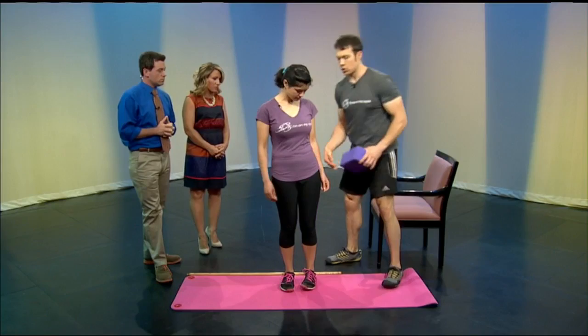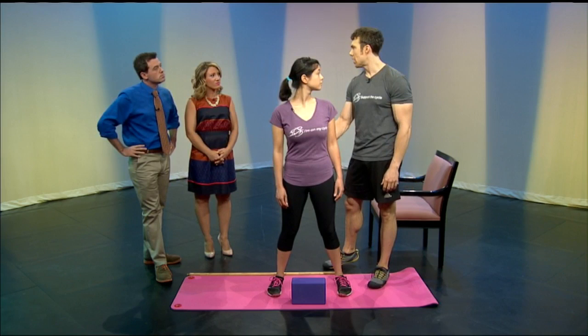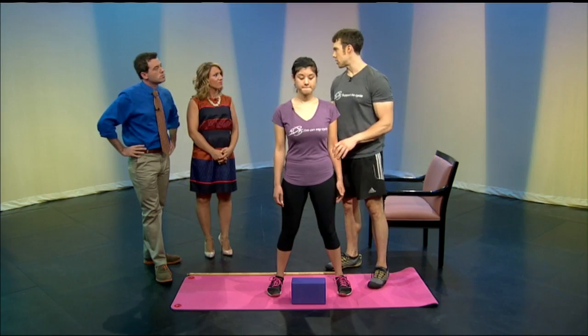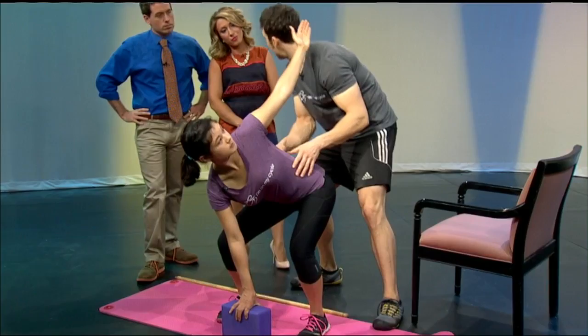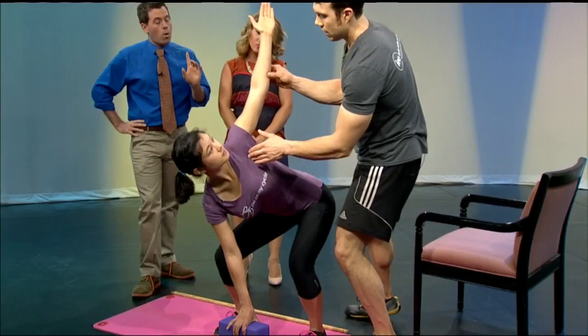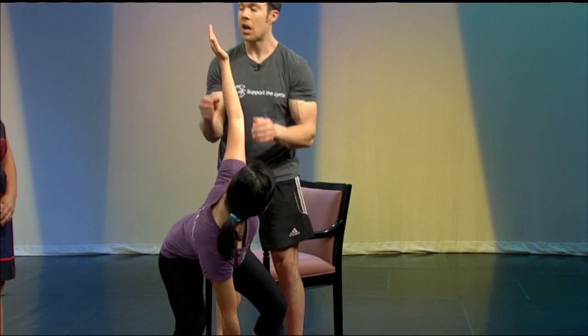The next exercise is going to improve thoracic spine mobility. This is where a lot of people start to get locked up, and when they try to gain range or mobility in the spine, they wind up torquing the lumbar spine because of bad habits and bad posture — we don't want to cause any subluxations, herniations, or discomfort. Spasms are something a lot of people are getting, probably because of the bad posture. So she's going to get into a comfortable squat stance, put one arm down. The goal is to focus on twisting your feet into the floor, gently push the knees apart, squeeze the glutes, draw the abdomen in. The rotation and torque should come from the upper spine — we're trying to gain mobility in the thoracic spine, not the lumbar spine.